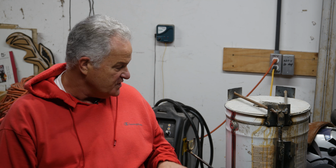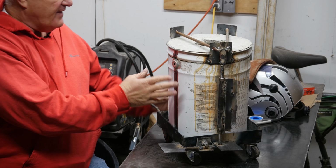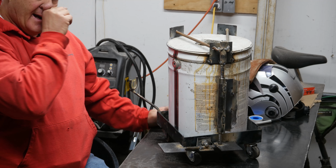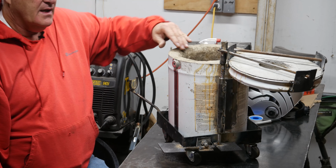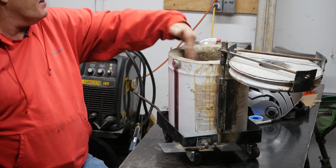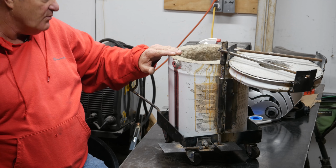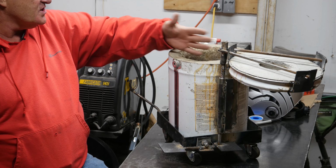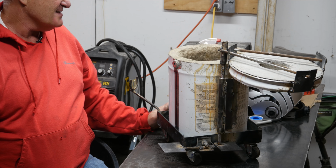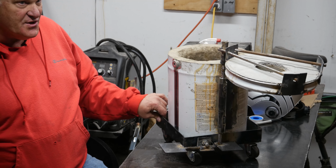Okay, so if you've watched any of the earlier videos that I did on this thing, I started off with a 5-gallon can that I lined with fire brick, which is what this is all about here. And then once I got the fire brick in here, I lined it with castable fire brick and then some fire brick mortar as well, just to hold it in place and give me a solid, well, sort of solid view. When I show you at the end here, you'll see that it's not pretty, but I think it's going to be functional. I put it on casters so I could roll it around.